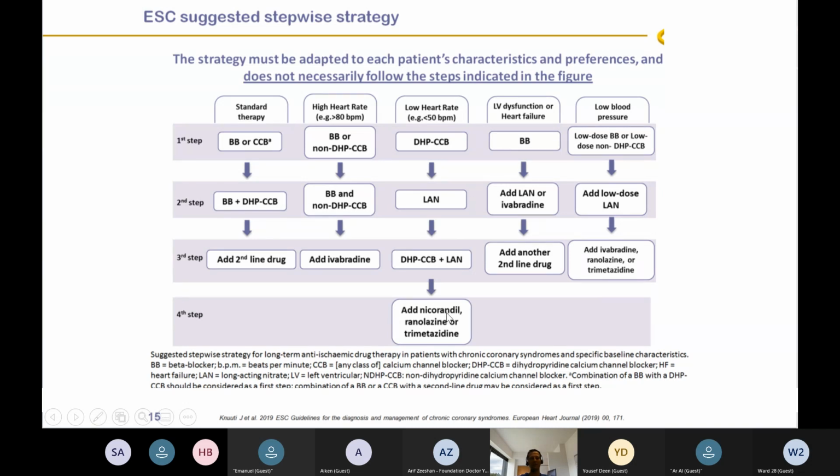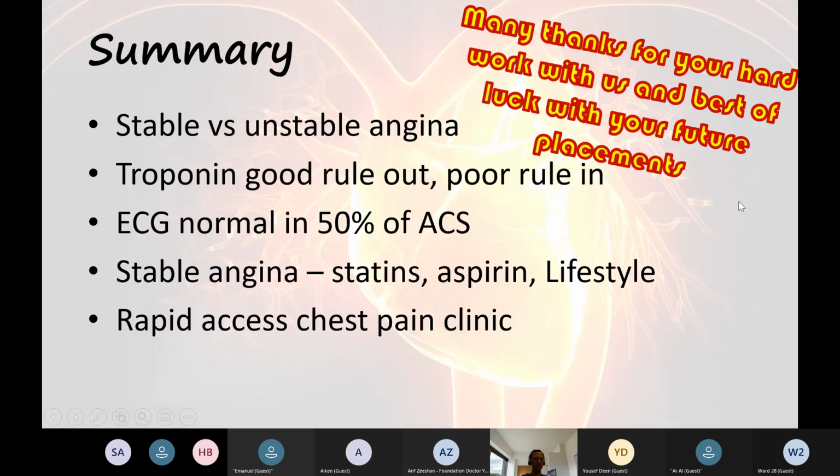Nicorandil, I'm not a huge fan of. I find that it causes quite a lot of side effects with ulcers, and it doesn't seem to work particularly well. Ranolazine I do find to be very useful. So if I've got somebody with low blood pressure, that's probably my go-to drug. But these are all options, and it's finding something the patient tolerates well, and you can be confident in switching between them on the basis of things like watching their heart rate and their blood pressure, and maybe a combination is needed. So if your patient with stable angina is free of symptoms, having dealt with this, or is very satisfied by their symptoms, they don't necessarily need anything else doing to them. But if they have ongoing symptoms, then we would certainly want to become involved.